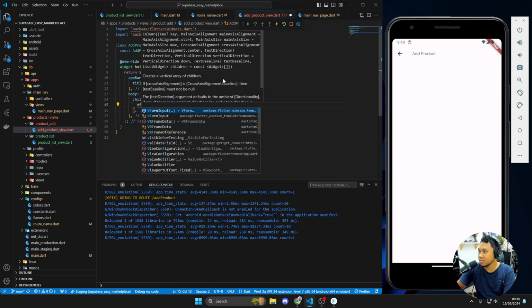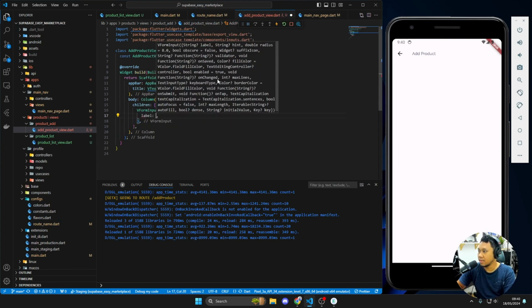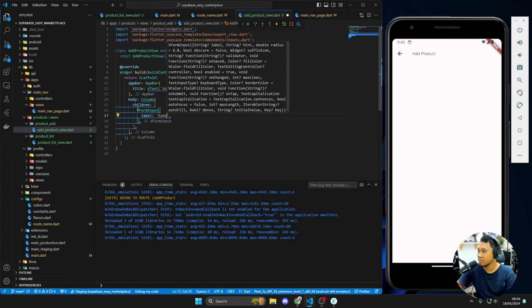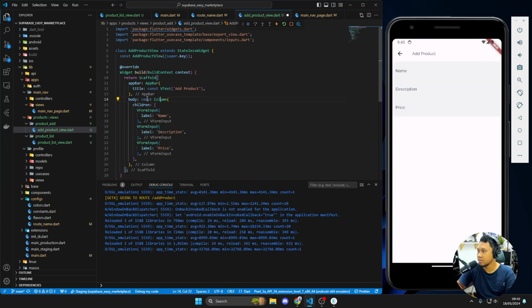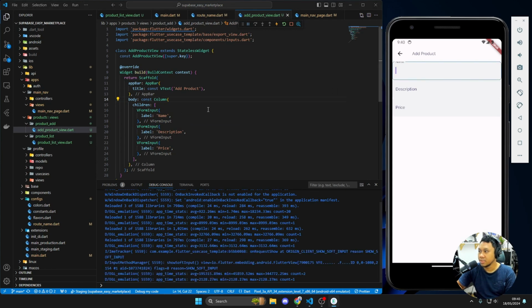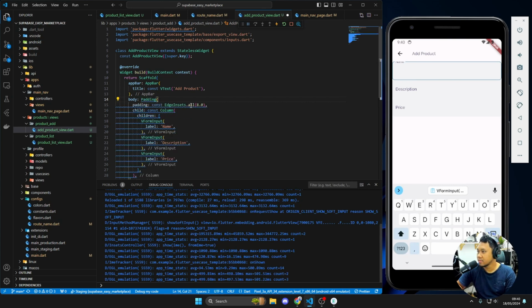Name of the product, label name. Then we do label description. And then we do price. Name, description, price, right? Let's add some padding here.